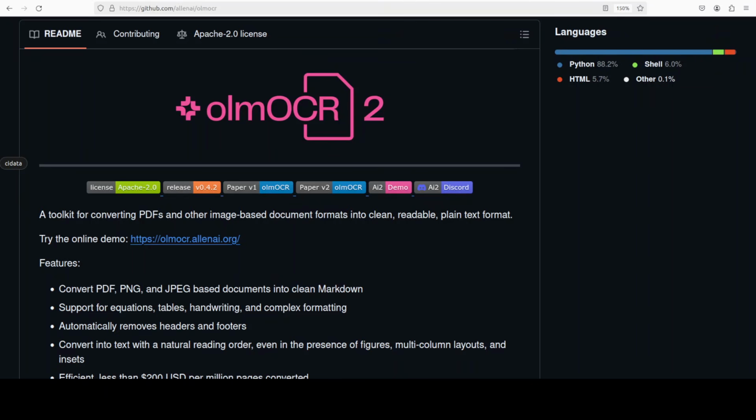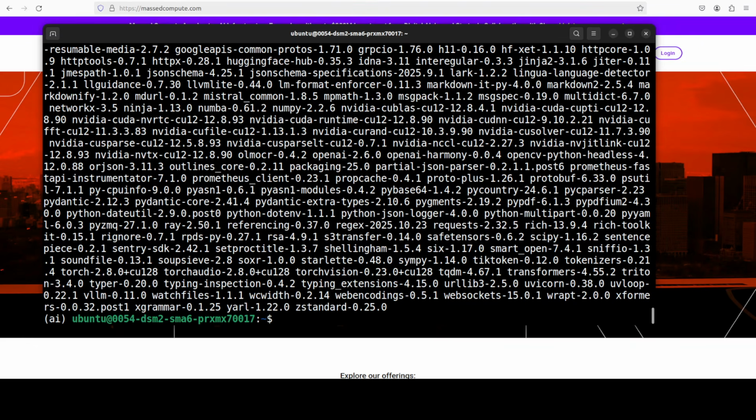And it is one of the best ways of working with this model because it allows you to convert PDFs, PNG, and a lot of other images into markdown format. It is very lightweight. You can also remove headers and footers with it, and a lot of complex formatting it can support. So that is what we are going to install. And by the way, you can also install it with CPU. And everything is installed now.